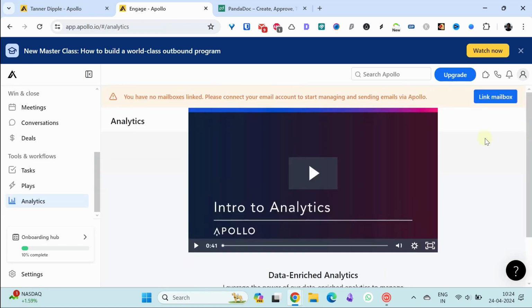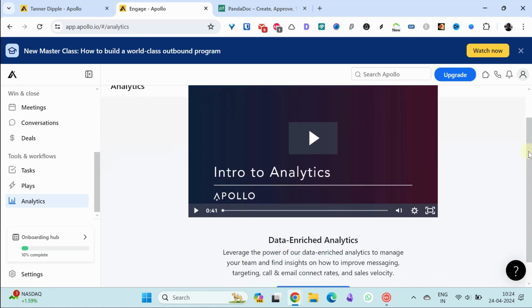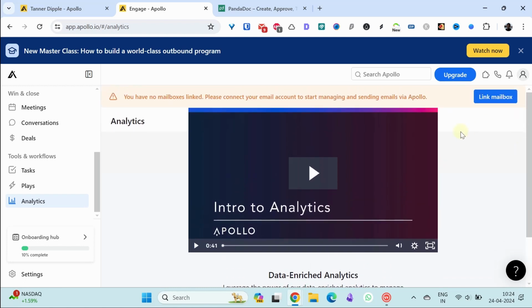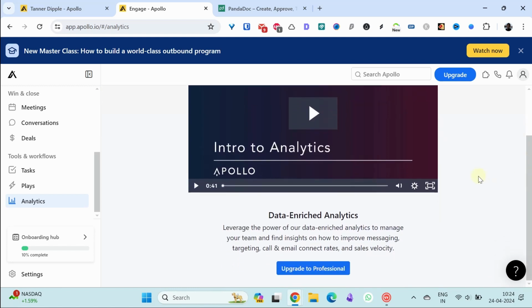Once you're following up with leads, setting up deals, having meetings, conversations, setting up tasks that you need to do, all that will come under analytics, where you can check with the reporting how good or bad your leads are going, how good or bad your deals are taking place. So all that you can check under the analytics, but it's only available in the professional plan. You don't get it in the free plan.